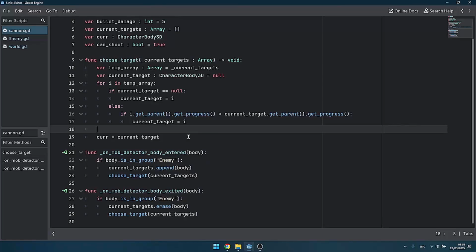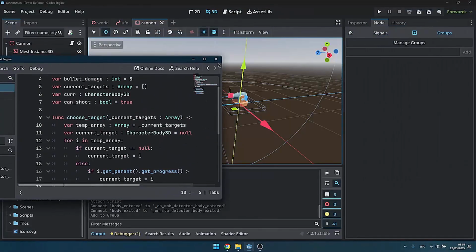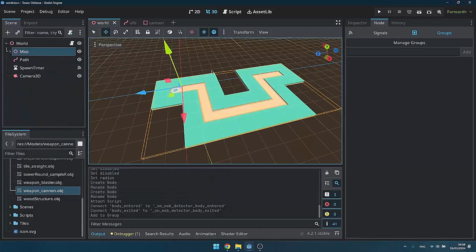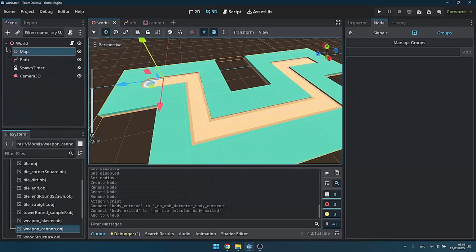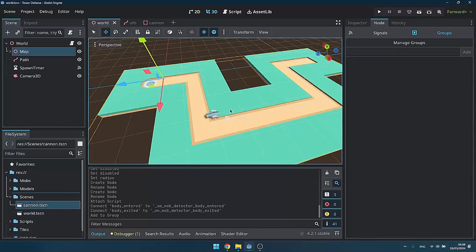To check if it works or not, well, we cannot check right now, actually, since we did not add this to our world scene, which we should do in a second. But let's add it to our world scene real quick, so we can check that it is actually working. Let's go to our scenes, and here we have our cannon.